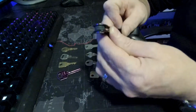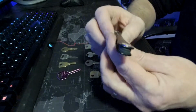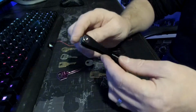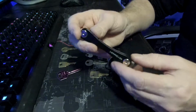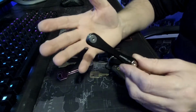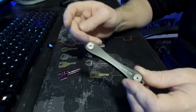But I would think that when you're using this, you would want to use the other end, not this end here, for the main keys that you use, like your front door keys. For example, I have a screen door, and also my main, big front door. So I'm going to put those two keys there, and the less used keys I'll put on the other end here. Another one I use a lot would be the letterbox. So bear with me and let's just get this together.